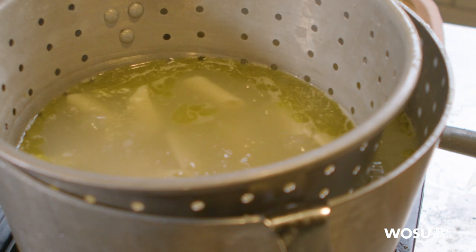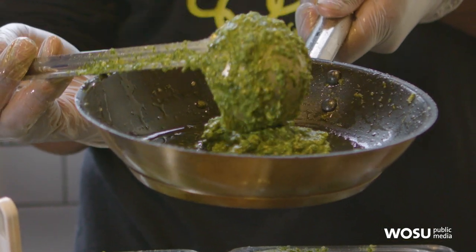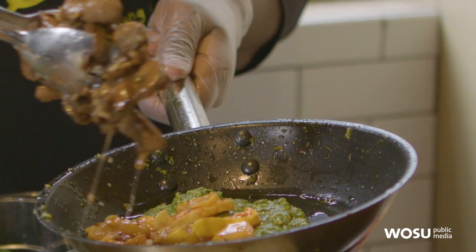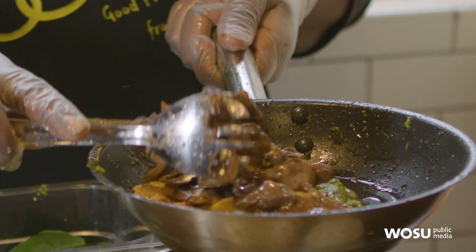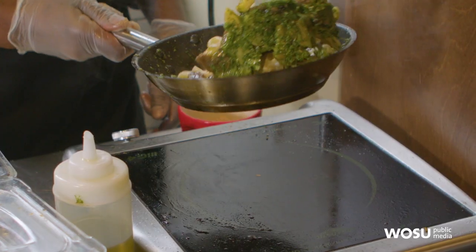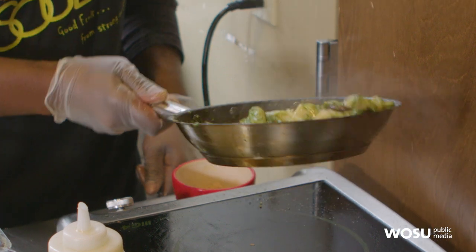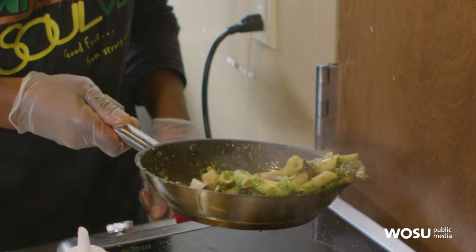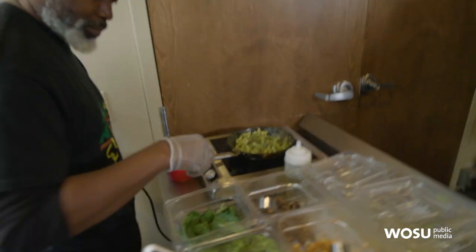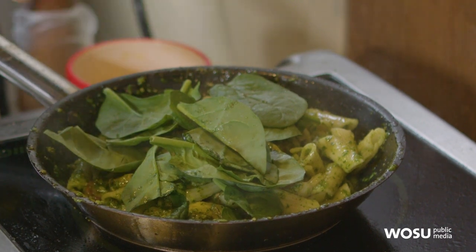Kale pesto pasta. I wanted to fuse two power foods, kale being one of those power foods, and quinoa. So the pesto is made out of quinoa. And it's a gluten-free pasta. So you have fresh garlic, you have olive oil, you have sea salt, some fresh lime, a little smoked paprika. To keep a nice balanced nutritional profile is always at the forefront of the ingredients that are chosen.